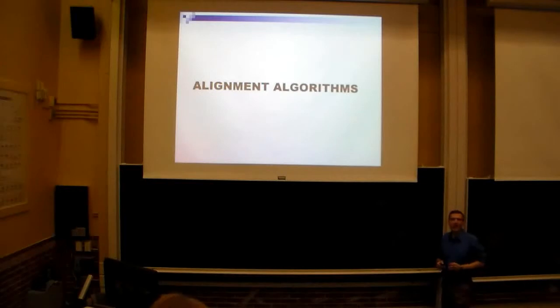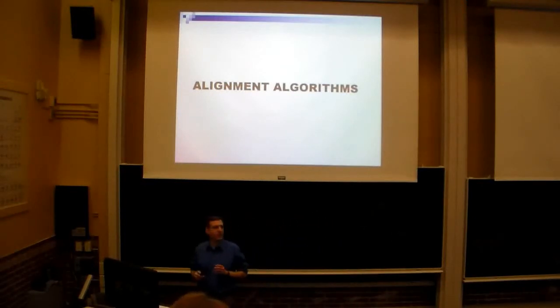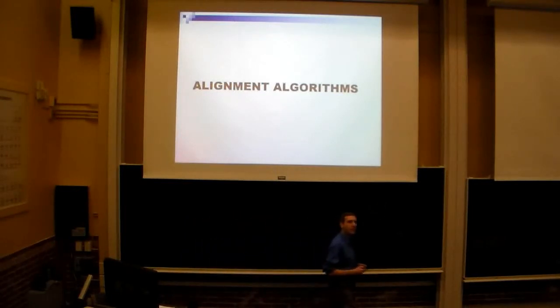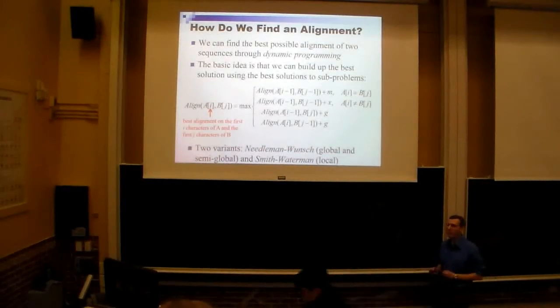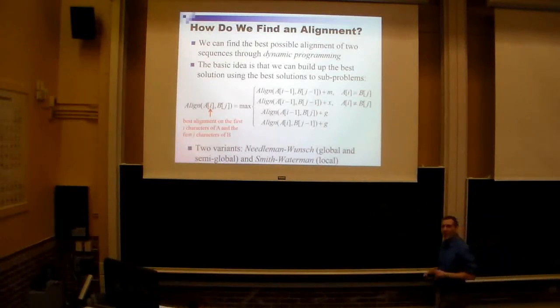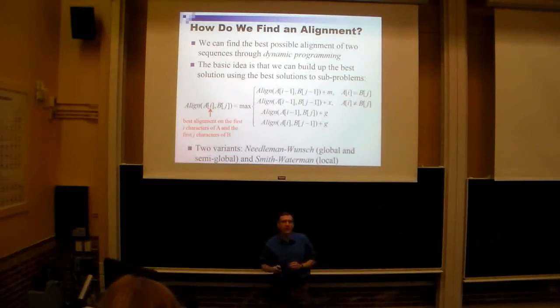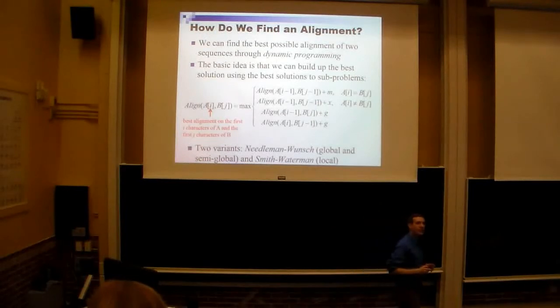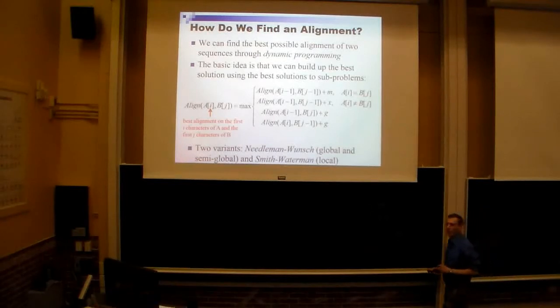And I know in this class I don't assume you've had any computer science or any algorithms training, so we can only go so far with this, but I want to give you at least a high-level intuitive feel for how you would create a computer program that does this, because it's often important in understanding what you would do with these kinds of alignments and how you would interpret the results or choose an appropriate alignment program. So if we're trying to align two sequences, it's actually possible to find absolutely the best possible way of aligning two sequences up to fairly large sequence lengths. And that's done through a class of algorithm called a dynamic programming algorithm.